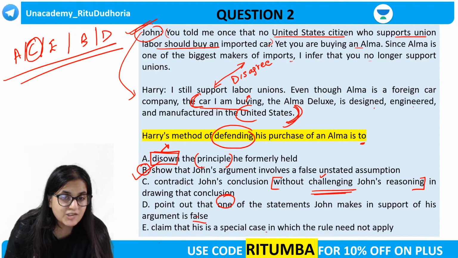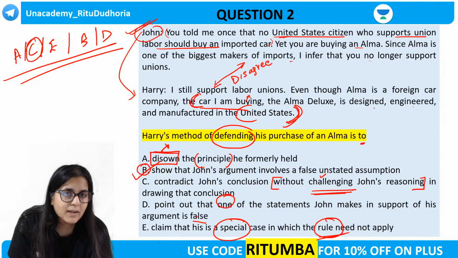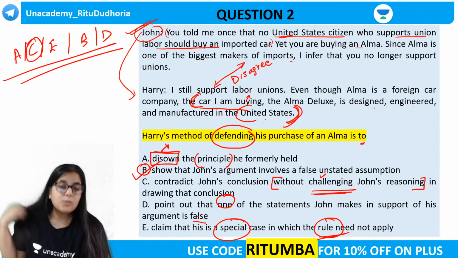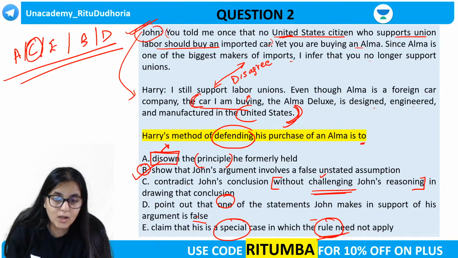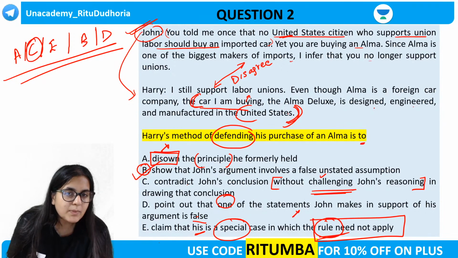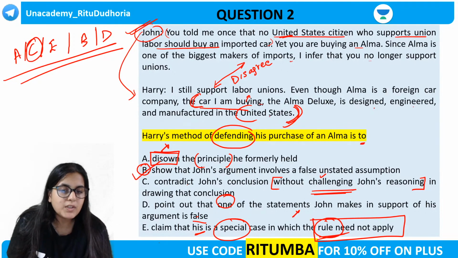Claim that he is a special case. He's not a special case. The rule need not apply. No, he still says that I still abide by the rule. मैं अभी भी rule के साथ ही हूँ. मैं अभी भी नहीं बिलीव करता इंपोर्टेड कार खरीदना. No Prakash, how is it? Rule need not apply. It is applying to him, right? His is not a special case. Rule does not apply means कि ठीक है you can buy imported cars. No, he's saying even I'm not buying an imported car.